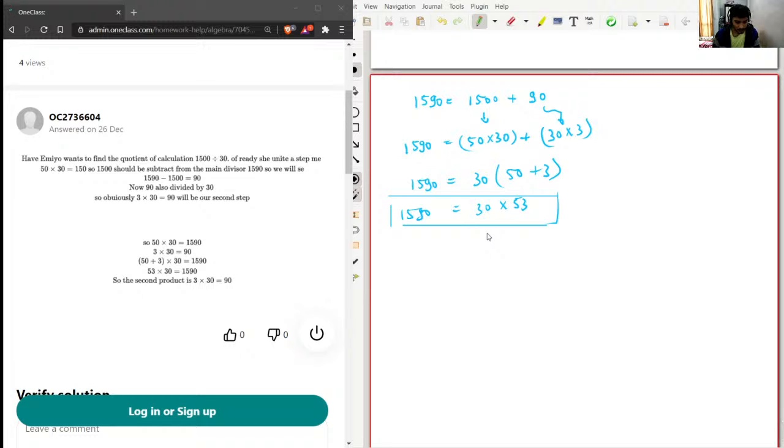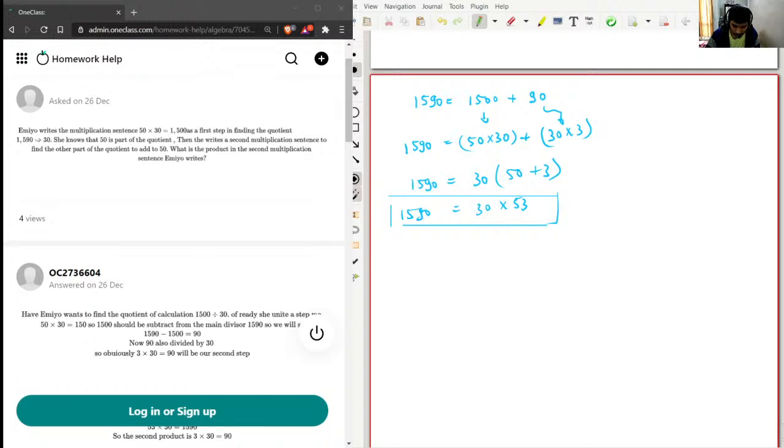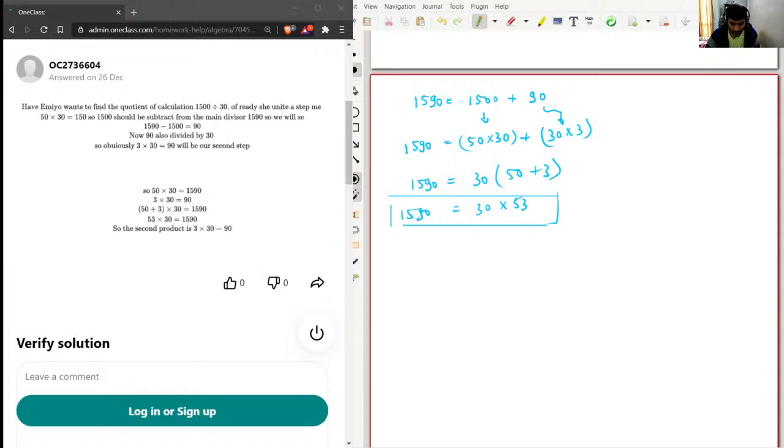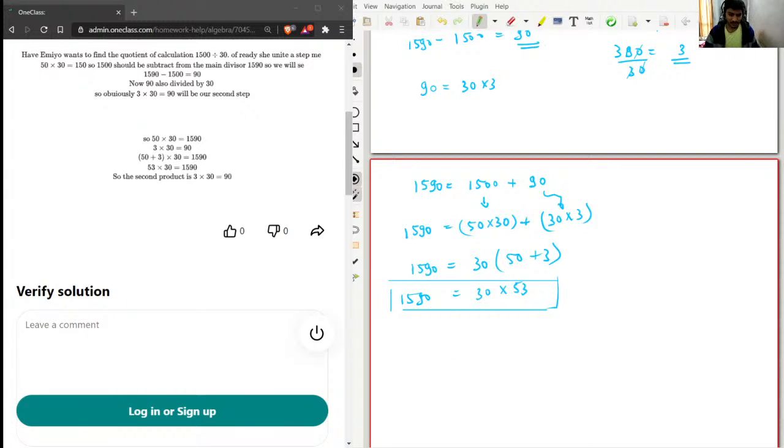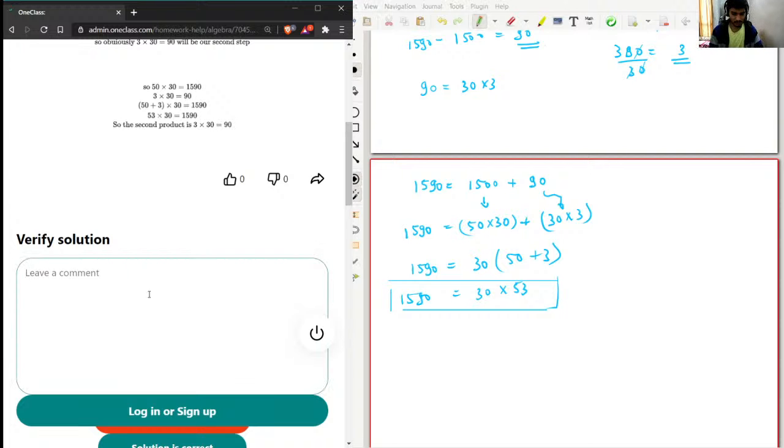So her second statement should be something like this. Okay, so that is pretty much all for this question also. This was a very easy question. Not easy, kind of tricky, but yeah, we can do it. Until and unless we have proper English, we can do this question. So the solution given is correct. So correct solution. Good work.